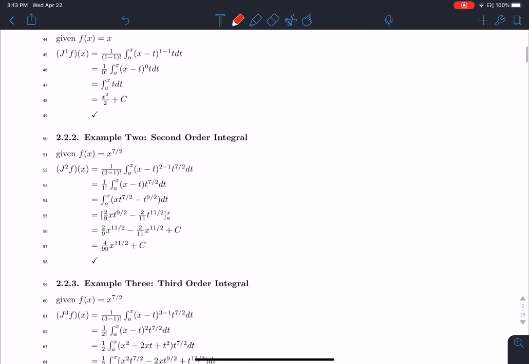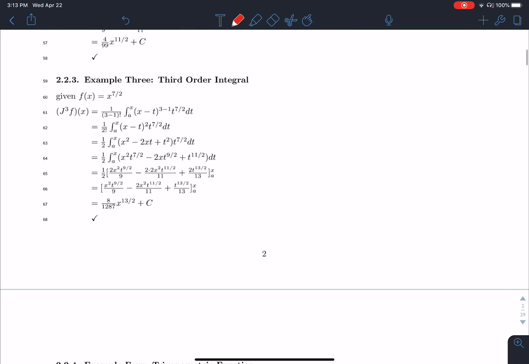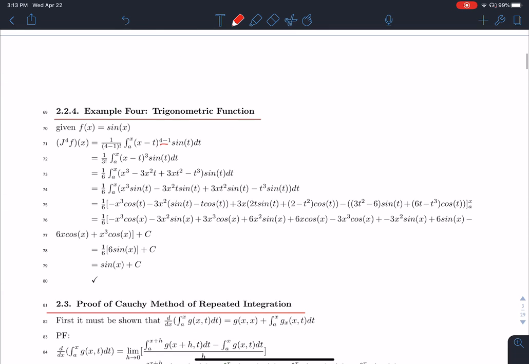But before we prove it, let's do an example. Here are a couple of simple ones, but we'll get to one that's kind of interesting. Everyone who's taken Calc 2 knows that if you take four integrals of a trig function, like sine, you get what you started with. So we'll see if that actually happens. This J notation just means we're going to take the integral here, the fourth integral of f of x. So f of x is sine of x, and then we can take this, plug it in here.